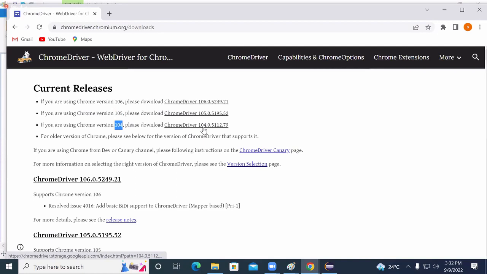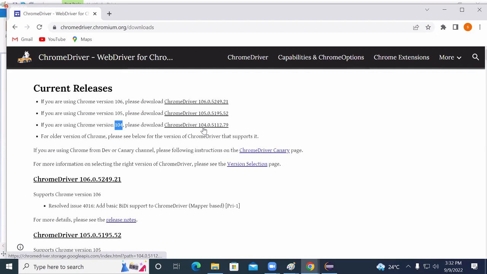So based on your browser version, you need to download the driver.exe file. First you need to cross-check what the browser version is in your system.